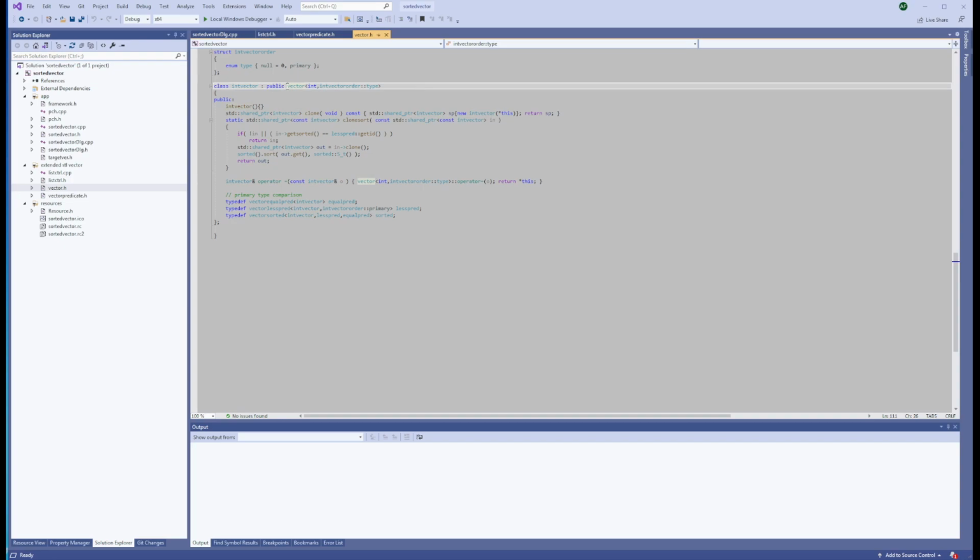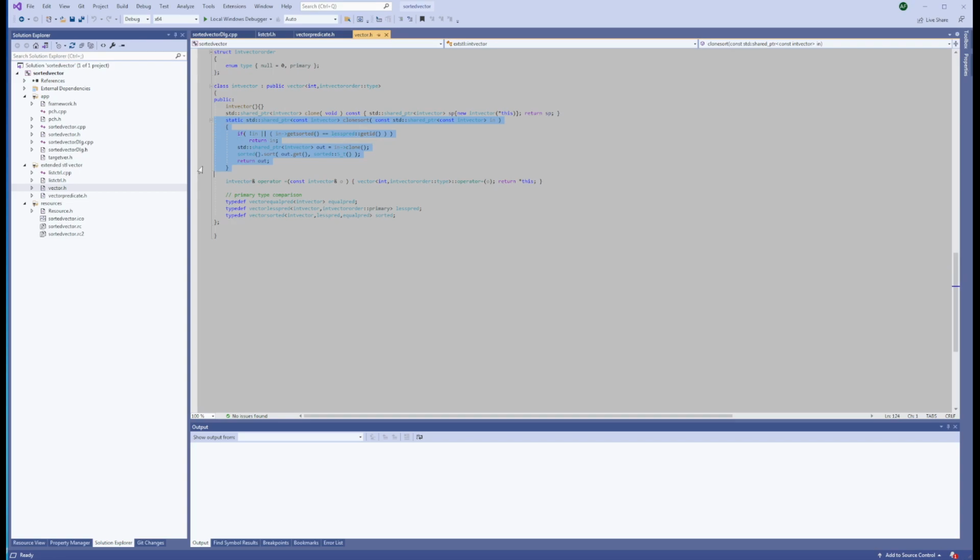We derive from a class that I'll speak about later that does the maintaining of the sorted state. We pass it the type that we want each item in the vector to be, in this case int, and we also pass it the type that represents the ways in which this vector can be sorted. Once we've done that, I've written a clone helper function, and I've also written a clone sort.